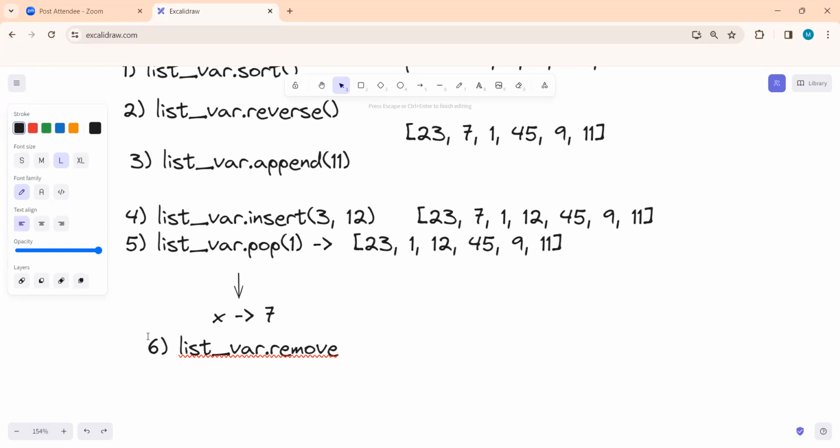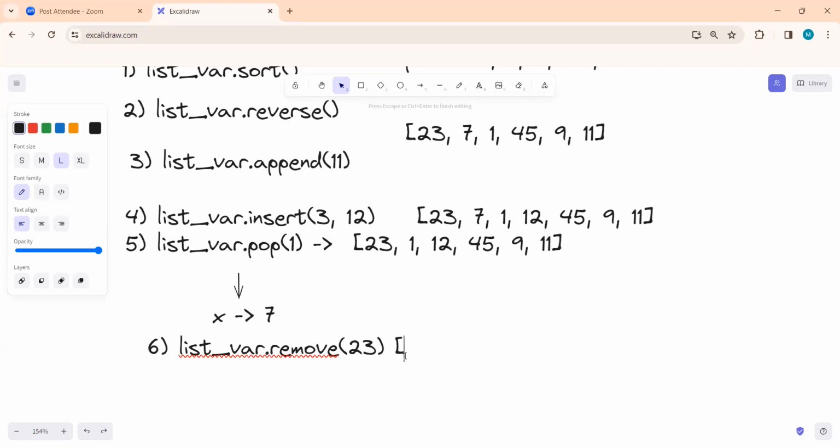So I will use the function remove. Remove does the work I said. When I write list_var.remove, the list uses the remove function and deletes the 23. This function does not give any output, meaning it does not return anything, but manipulates the list like other list functions.